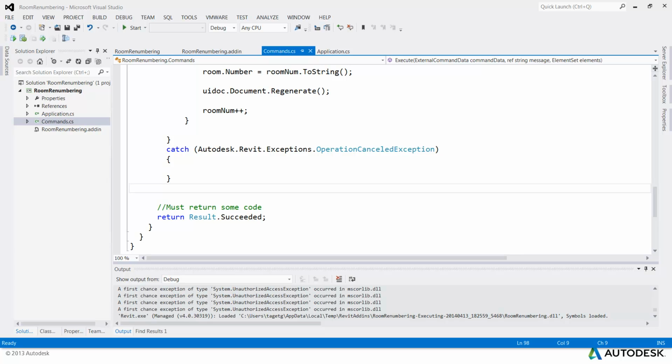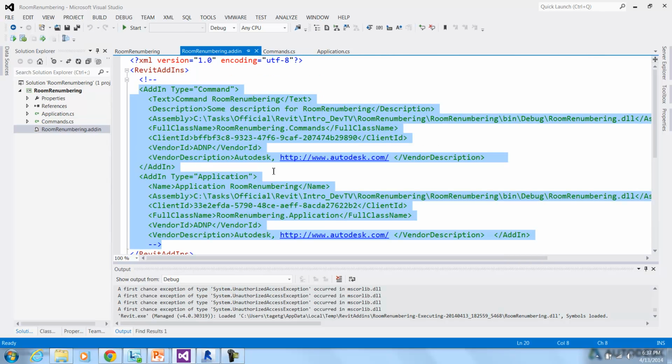Also, one important point to note is that because we want to modify our add-in while Revit is running, we need to make sure that it is not registered. That is, Revit will not load it in the normal way, because that will prevent Visual Studio from overwriting your module with the latest build. For instance, I had to comment out relevant portions of my add-in manifest file so that my application will not load the normal way. If you want to just test certain functions and not your whole application, then the easiest way is to use the Revit macro environment, which is a part of Revit.